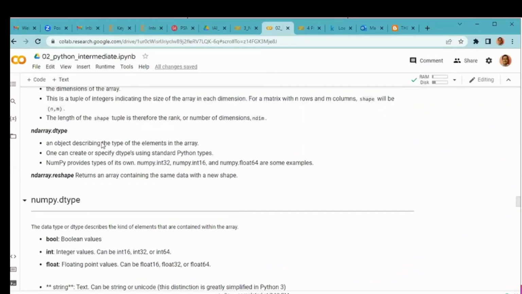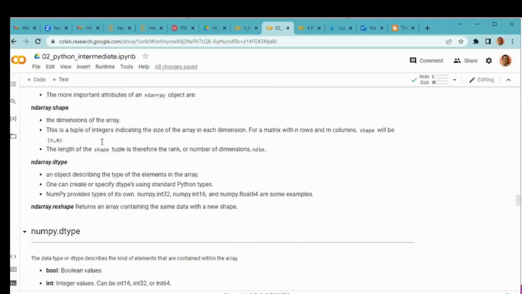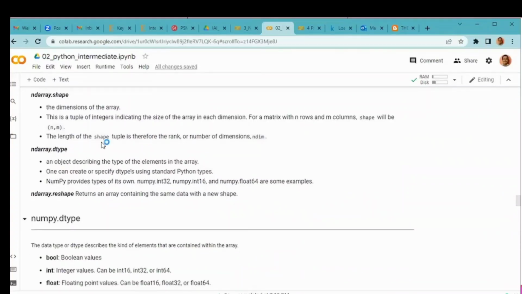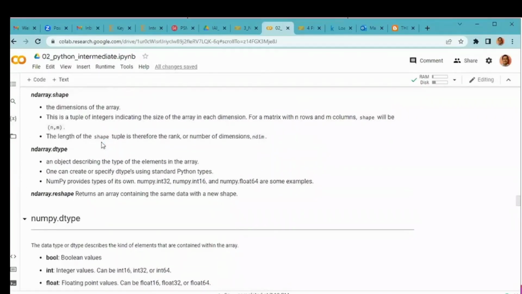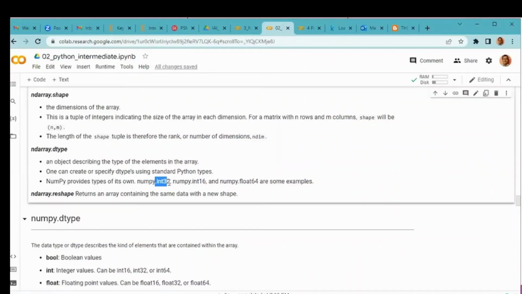We have already seen that. So type will give for the overall thing, whereas dtype will give you whether something is a Boolean value or an integer value or a float value. So you can very well see here, 32-bit integer, 16-bit integer, and floating. Floating is like 64-bit.